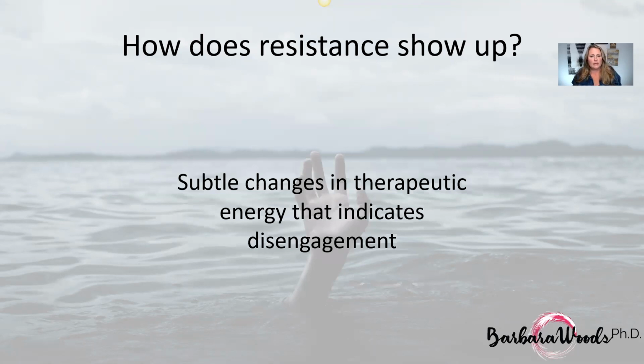So it can also show up in subtle changes in the therapeutic energy that indicate disengagement. This will be something like all of a sudden everything falls dead silent, and you're trying to pull things out of the person who's talked before and never had this difficulty, but it's just really difficult. The energy just dropped and you have no idea what happened. That can happen within a session if you've hit a sensitive point. It can also happen between sessions if they've had a reaction or thought about something that was disturbing for them, or they've tried something that you've suggested, like talking with their spouse, partner, or teacher, and it didn't go so well. They may emotionally disengage, or the therapeutic energy may change.